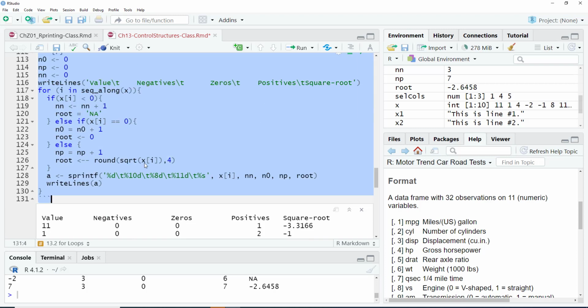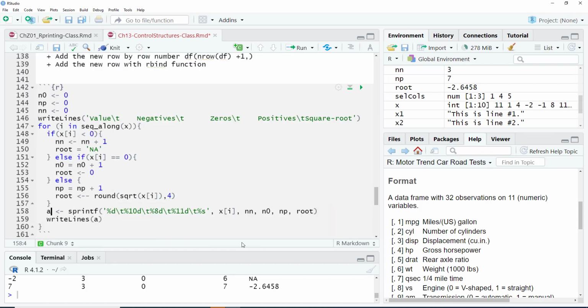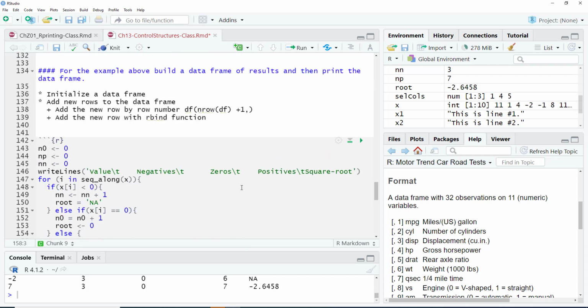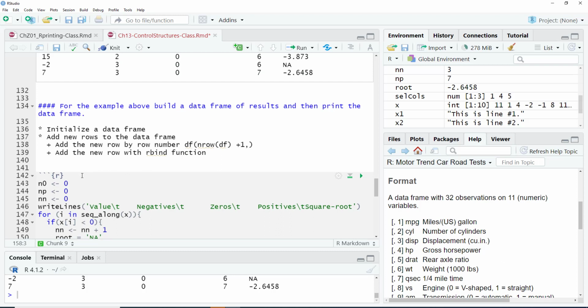Now instead of building sprintf, so here instead of this, we're going to build a df.